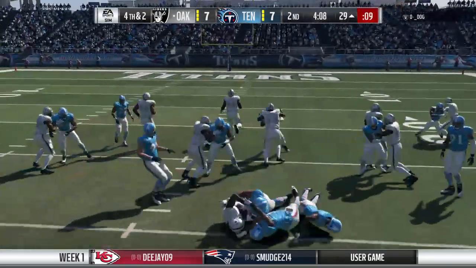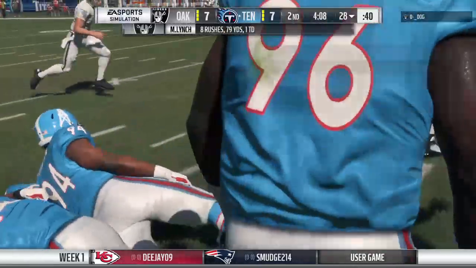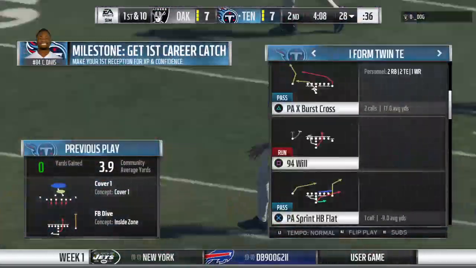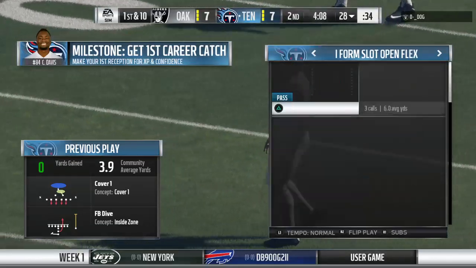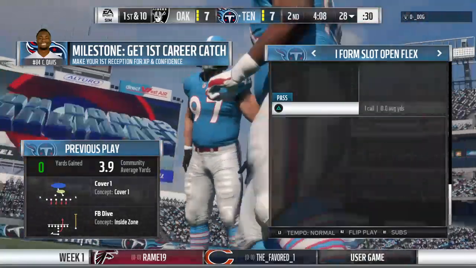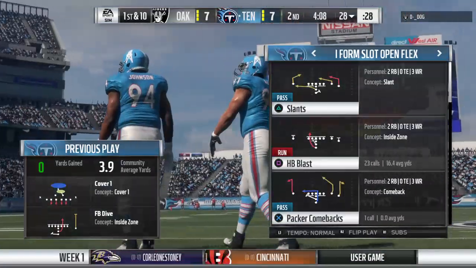Running for it. Here's Lynch. And he's not even going to come close to picking up the first. They stop him right at the line of scrimmage. He needed 2. He barely got back to the line of scrimmage. And as a result, it'll be Titan football on the turnover on downs.